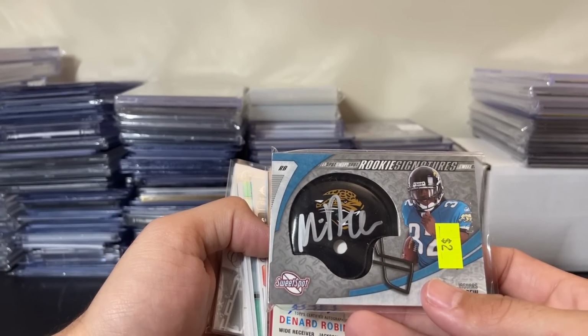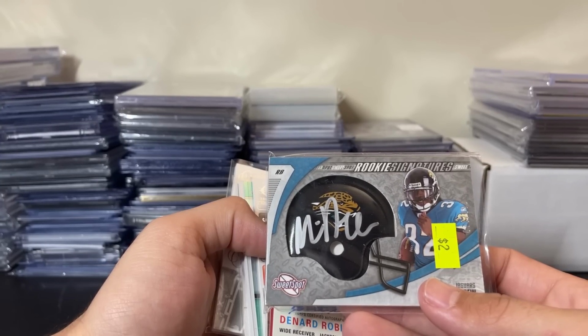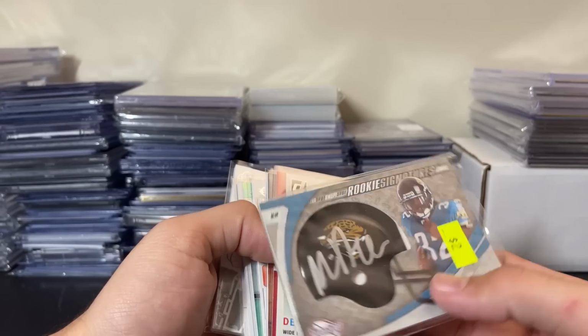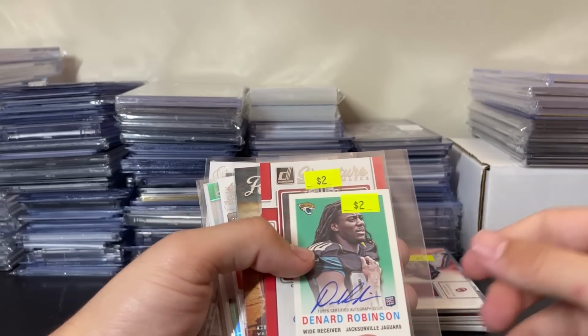MJD. This is right when I first got into the hobby, 06. So, this is kind of cool because this card was big at one point when he was big. Got the Jaguars logo on there. I thought that's kind of cool. It's not going to be an amazing margin, but something cheap.